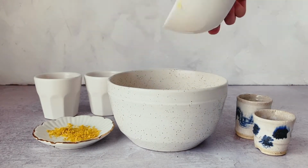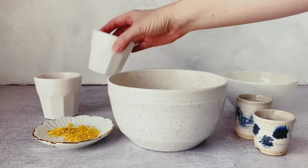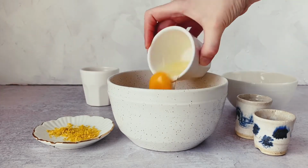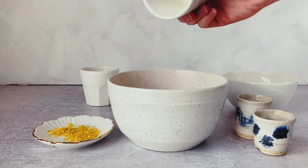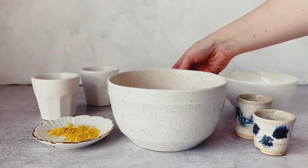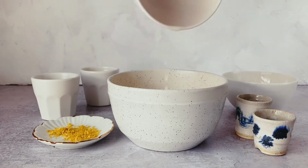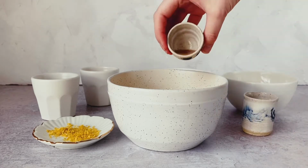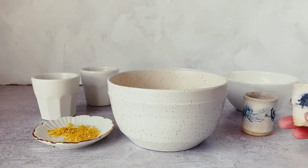In a separate bowl, we want to place our melted butter, 100 grams or 3.5 ounces of that. We want to set aside approximately 1 tablespoon of butter for later. Our eggs, our lukewarm milk. So we want the butter and the milk to still be slightly warm, and that will help that yeast dissolve.